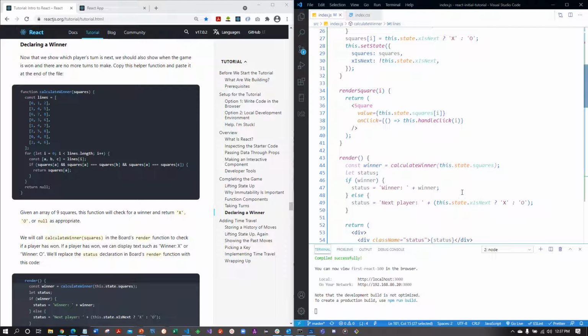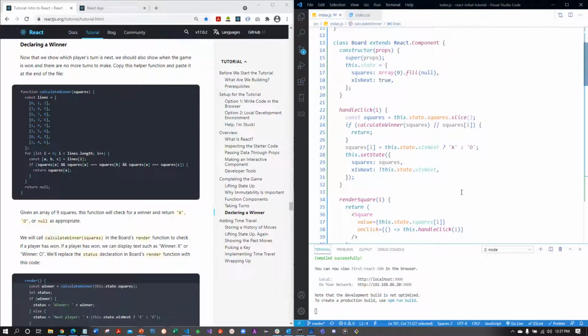So the other thing that's interesting to look at here is the handle click method. So if calculate winner is true, or the square is already occupied, that is not null, just return, right? Notice that click method is not setting the state, it returns instantly. So it's been clicked, the event occurred, and it pays attention to that, but then it determines either if there's a winner or the square is occupied, I'll return.